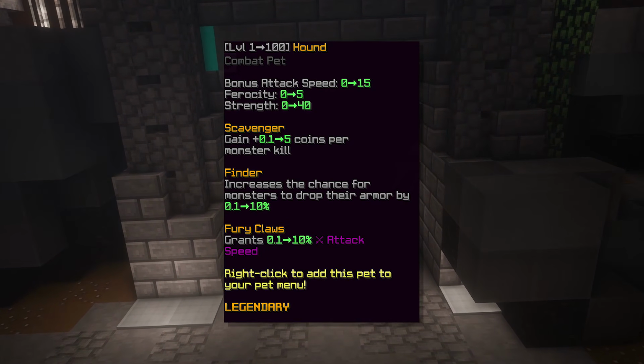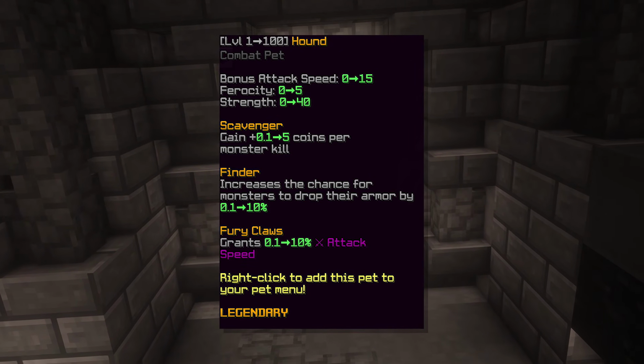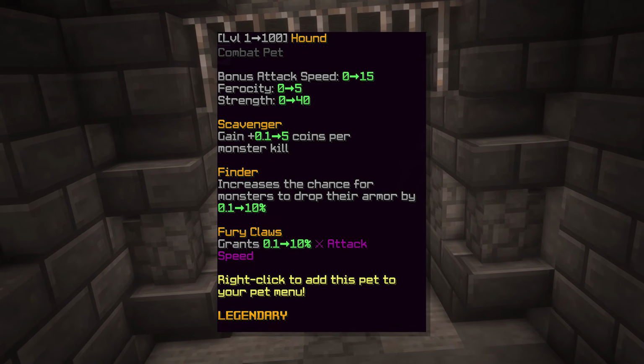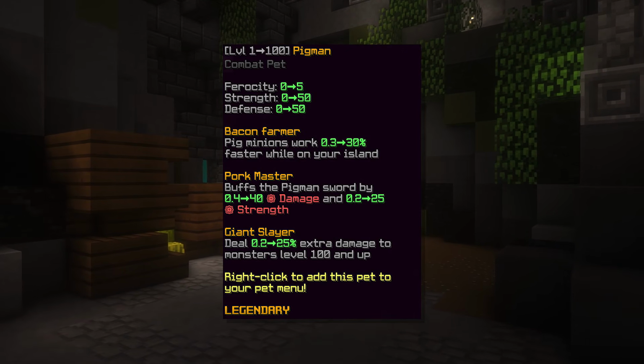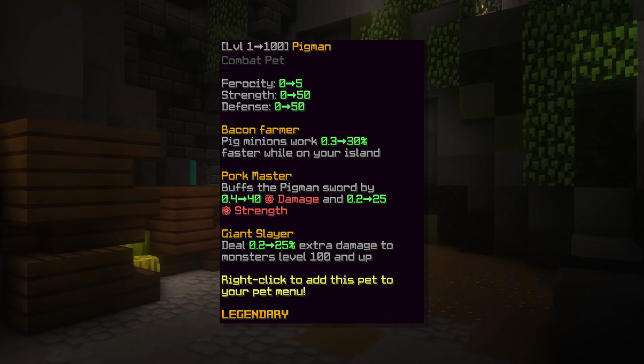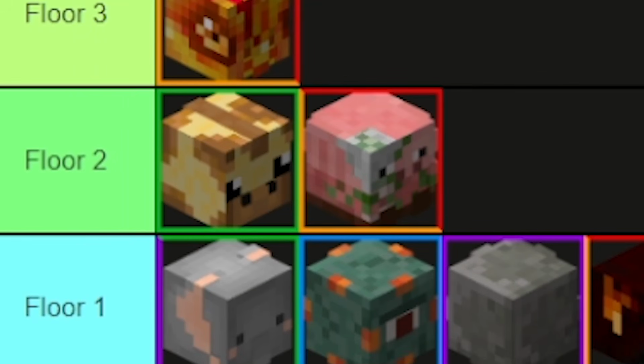Floor 1. Hound. From first look, you would think it's an okay pet for damage, but the only good thing about it is the 15% attack speed, which you can get in another way. Not really worth it. Floor 1. Enderman. The 75% crit damage is cool, I guess. Floor 1. Pigman. Also has strength and ferocity as base stats, so that's helpful. Other than that, the stats aren't that beneficial. I'll put it on floor 2.